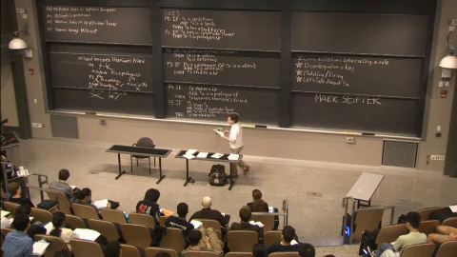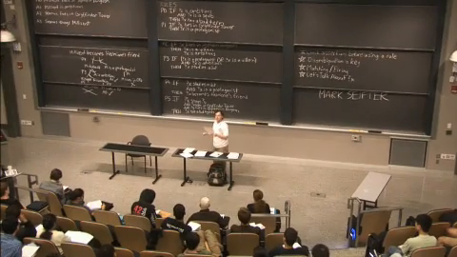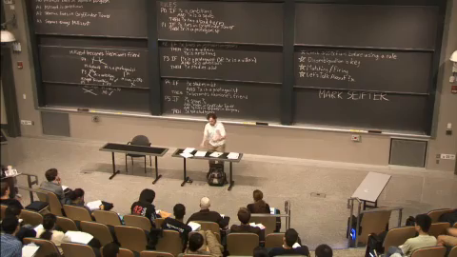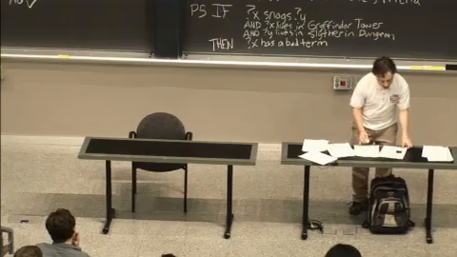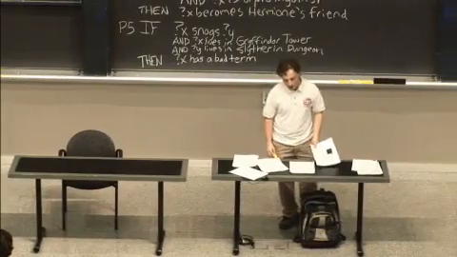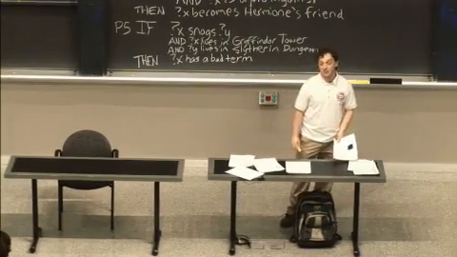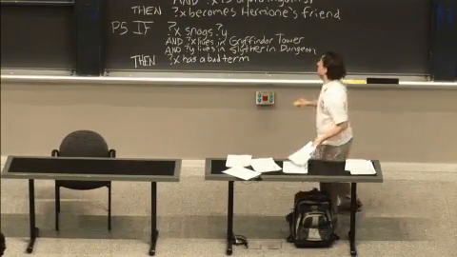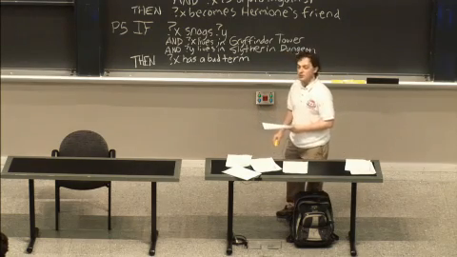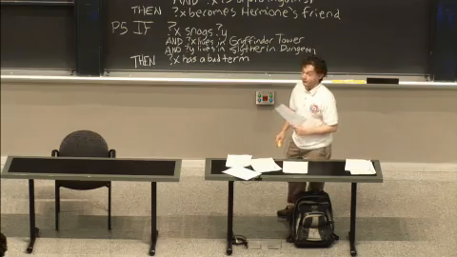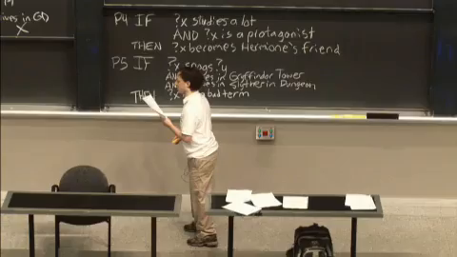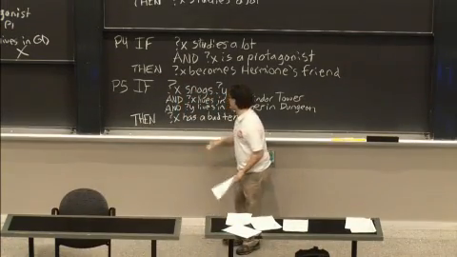There was another backward chaining problem. This is 2009 quiz 1, and I will leave it off for the moment. You guys should take a look at it, in particular with variable binding. Because remember, you always have to bind the variable that's relevant to you, but that doesn't mean that you always have to bind all of the variables. For instance, let's say that we wanted to prove that Millicent has a bad term, which, as it turns out, is what we want to prove in the other backward chaining.